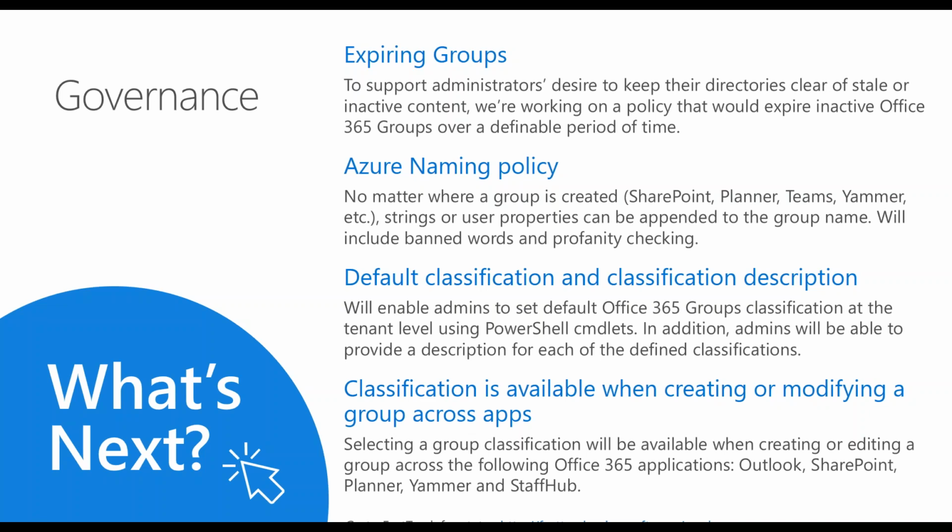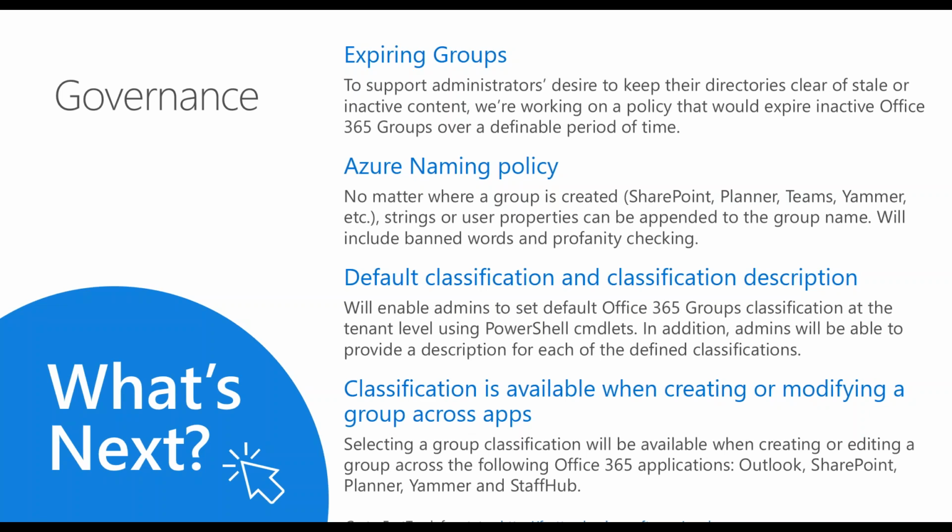So expiring groups, again, this is going to be coming in the next couple of weeks. The idea is you set an expiry date or time frame, maybe 3 months or 6 months. A little before that date arrives, maybe 30 days or 60 days, you can configure all those things, the owner of the group, or owners plural, will get an email reminder to say, Christoph, your group is up for renewal. Are you still using that group? Or if you do, then reattest that you continue to collaborate in the group, or you just ignore it, say no, and then after a period of time when the deadline arrives, the group gets automatically deleted. So it's just a mechanism to, again, groom the Active Directory and maybe remove some of those unused groups. So that's expiry of groups.